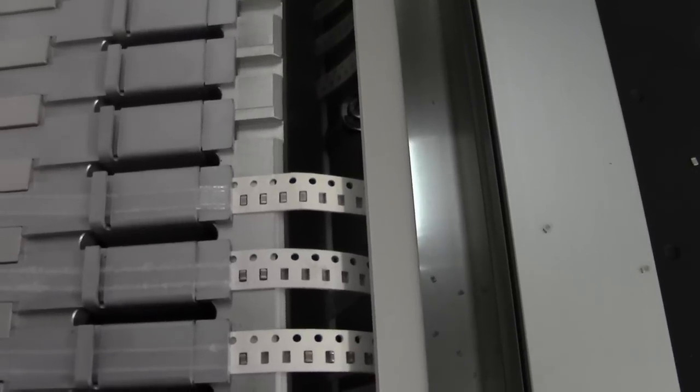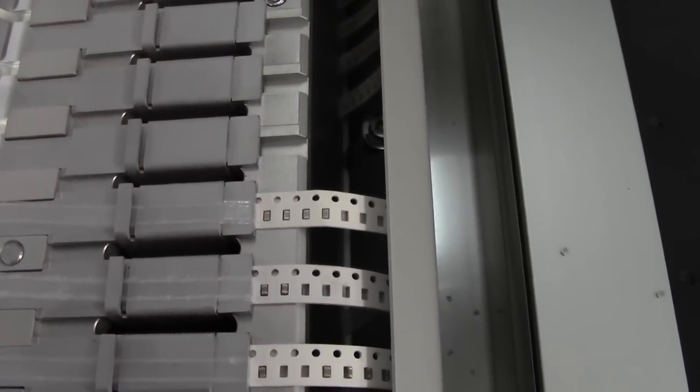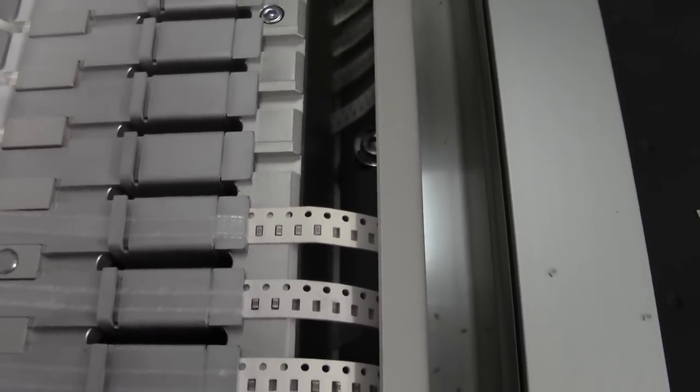So every time you advance now, it does it in 4mm. And as you can see, because the feed rate is 4mm as well as the advance 4mm, the component's always been presented in the same position. Excellent, thumbs up. But I'll show you how to set the feed rate. So that's what we'll do next.